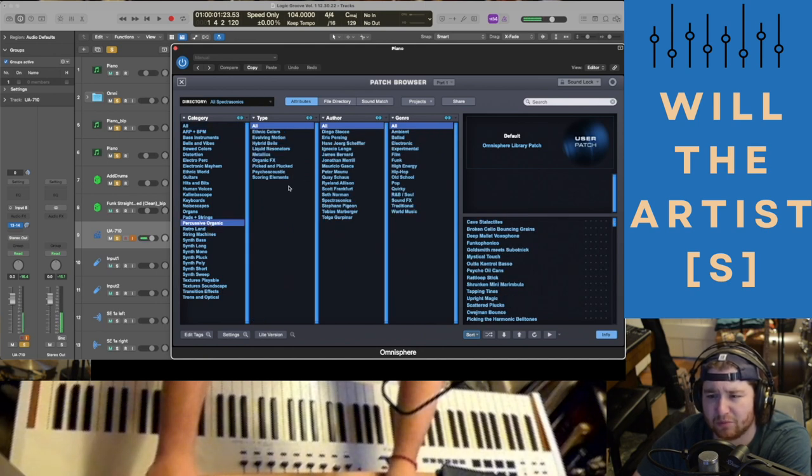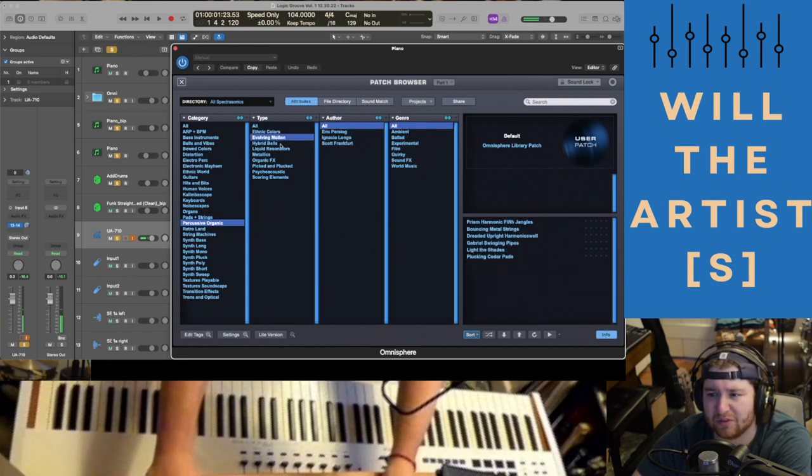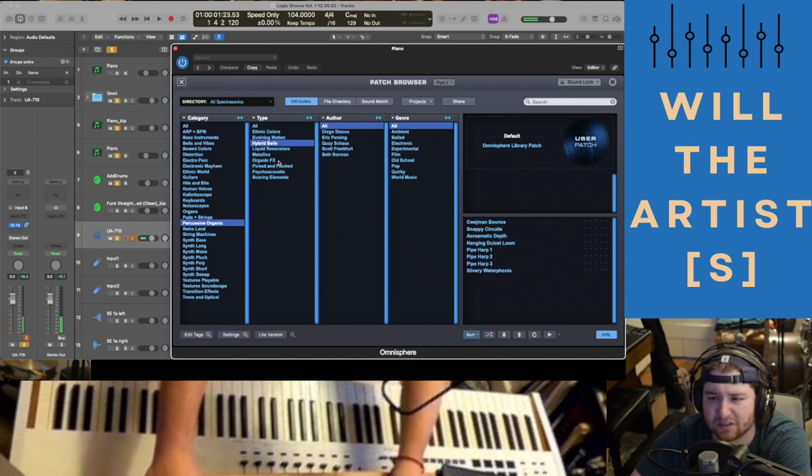And then I get this whole other menu that comes up. You can also look by author and genre too, if I just want to look at all the percussive organic. But I like percussive organic because it gives me a feeling. There's a lot of ethnic colors, evolving motion. A lot of Omnisphere is so great with describing words. Hybrid bells rings by name, but I don't think it's going to work with something like this. Bells are a little long. I need something short as far as the length of the instrument. It needs to be a percussive bell.